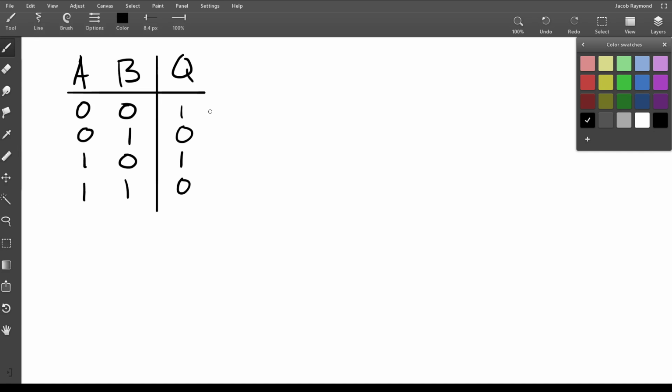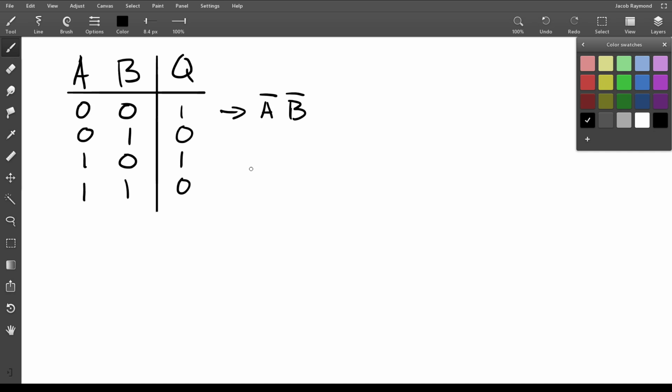For the term for this row, A is 0, so we put a not A, B is 0, not B. That's the exact same thing that you've been doing, except now I'm going to also AND this term with 1. If you simplify this, anything AND 1 just becomes not A, not B, right?